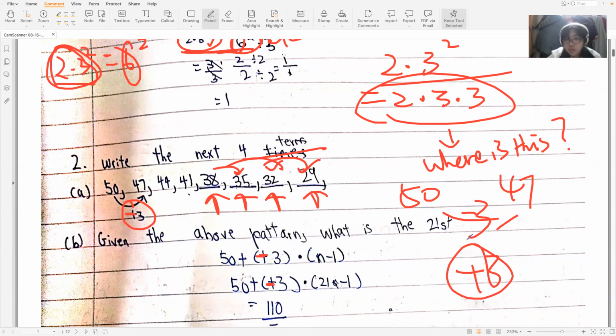If I'm your mother, I'm slapping you already. This is simple English and simple mathematics from primary school. You are in secondary school and you still make such mistakes. So what's wrong with you? Charmaine, what's wrong with you? 50 -3 is 47, and you go and write +3. What's wrong with you? Answer my question. What's wrong with you?